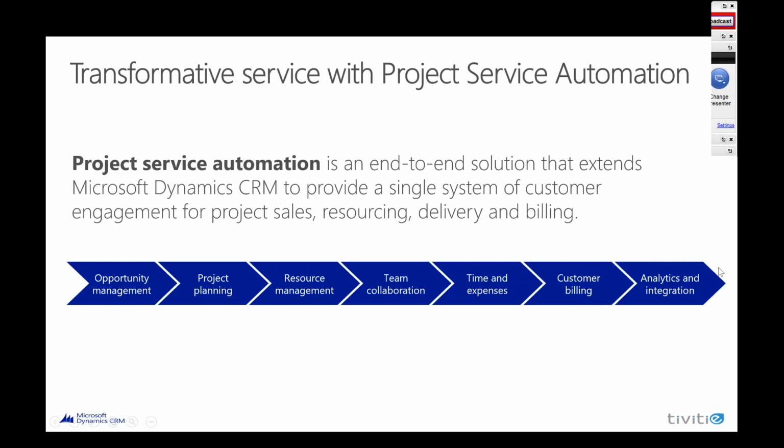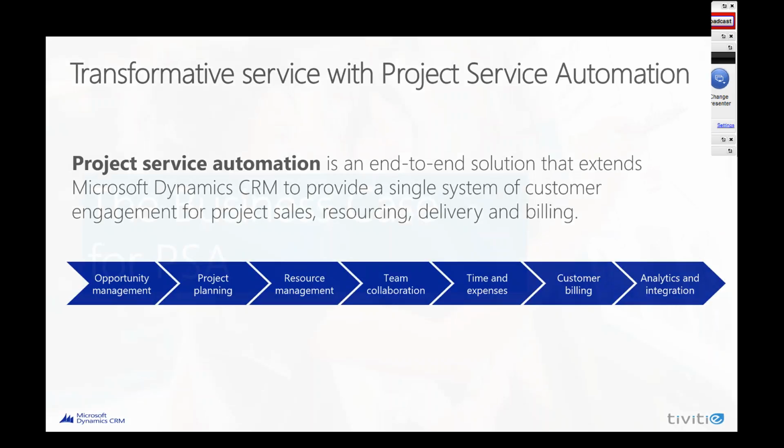If you look at the chevrons down at the bottom, you can see that it includes these major functional areas: managing opportunities, project planning, resource management, team collaboration, time and expenses, customer billing, and then all the analytics and integration that goes along with that. And we'll be covering each of these topics both through conceptual topics and through actual demonstration of the solution.